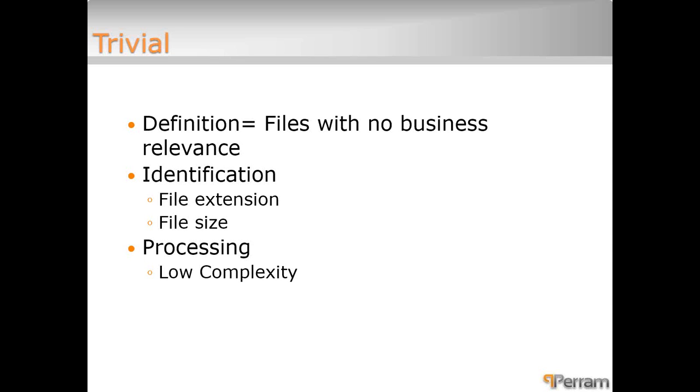Trivial content is probably the easiest to approach. Trivial is really looking for content that has absolutely no business relevance, right? And there's lots of it out there. Typically, we can do simple things like looking at file size, file extension, and identify file types that simply could not hold anything of business value, and then we can delete those. Nice thing is those tend to fall outside of the concept of most records management programs, so we can go through and do that cleanup and delete without much impact from a records management point of view.